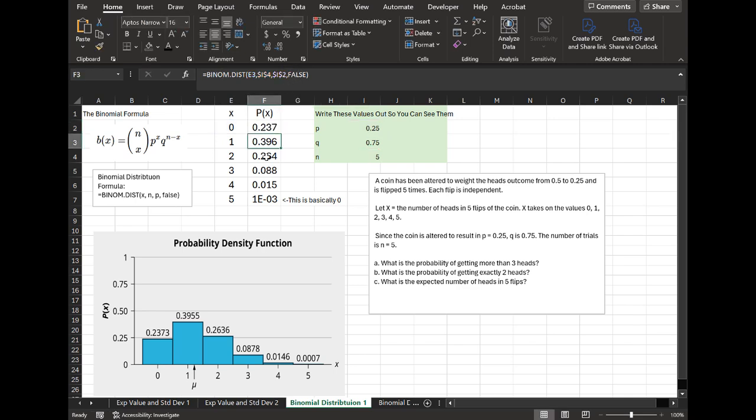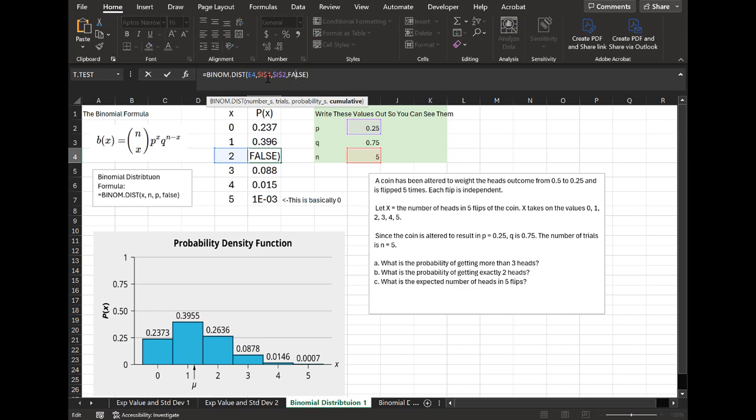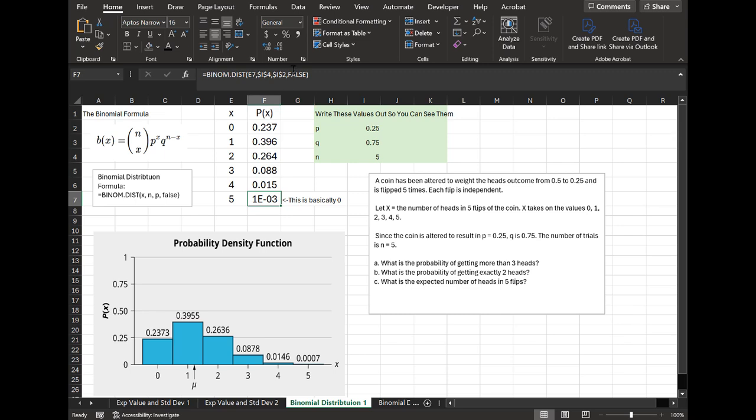If I go through how I've set up this formula, you can see that I wrote it in such a way that it can be dragged down and just reference those repeated values. This is how you set up your binomial distribution table. You do this every single time, so you have a reference to get started with. And once you have the table, all the other questions get much easier.